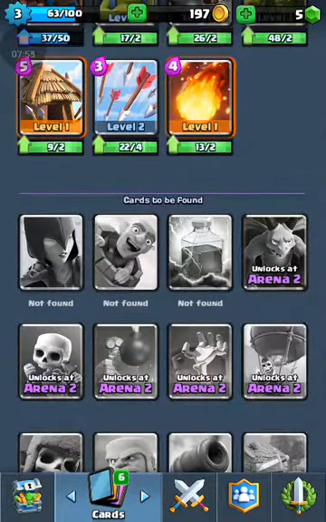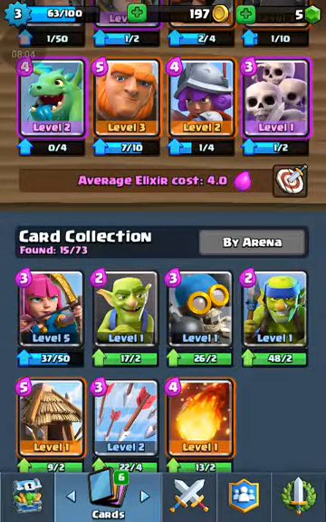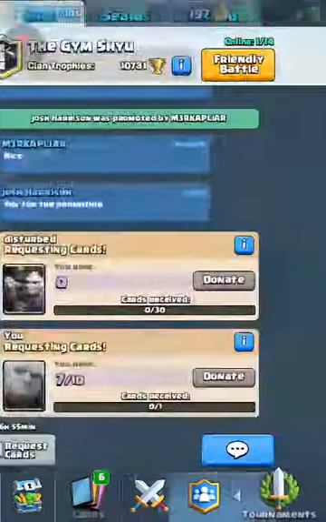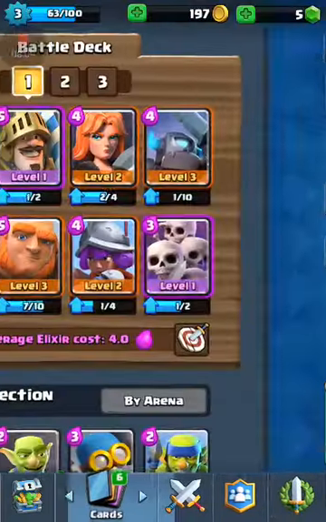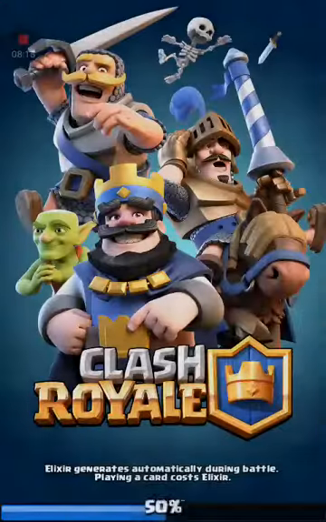Okay. Let's see. Okay, we still need to get the witch, the goblin barrel, and the lightning thing, and then we'll be good as gold. We'll have every card available right now. Why did I go the whole way over here? We're supposed to be in here. Okay, let's go ahead and do battle.